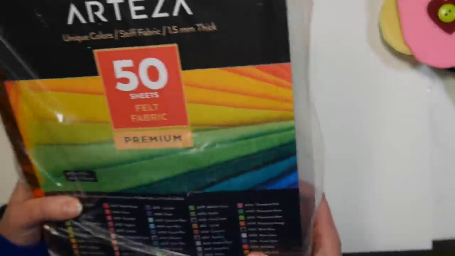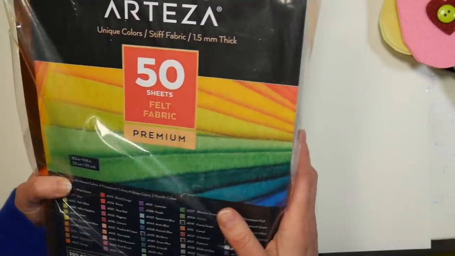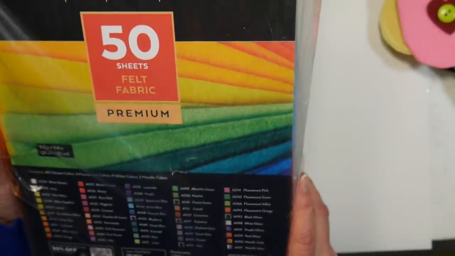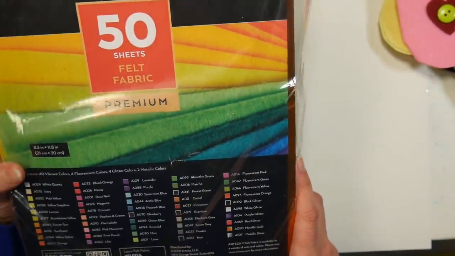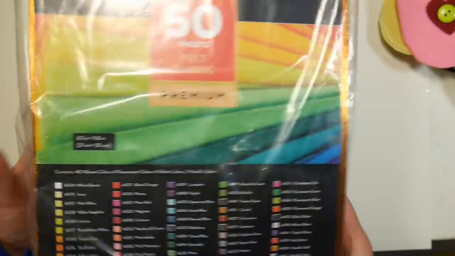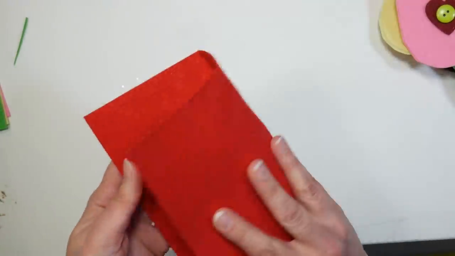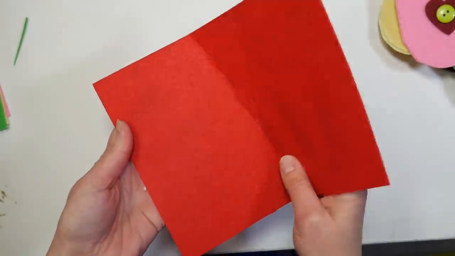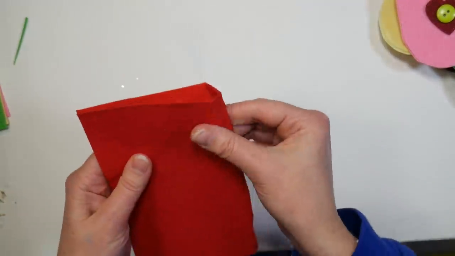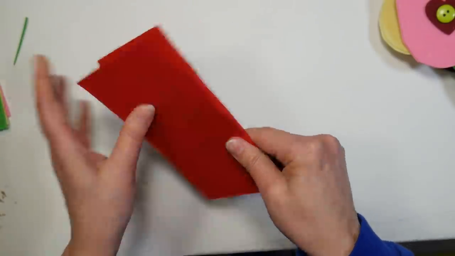So what I'm using here is some pre-stiffened felt, this is the Arteza brand and it's pretty affordable. I saw it on Amazon for like $19 for 50 sheets, so it's about 50 cents a sheet, or I have a coupon code for the Arteza website which is FRUGAL10 and I'll put that in the video description as well. So what you want to do is take a piece of felt, this is about a half a sheet here, and I like to actually fold it in half and you can see because it's pre-stiffened it's going to kind of crease a little bit, but the creases won't stay so don't worry.